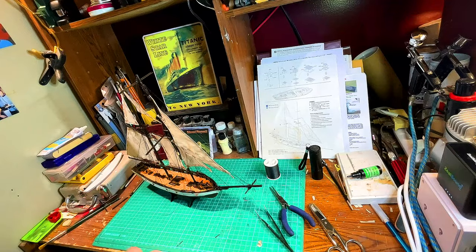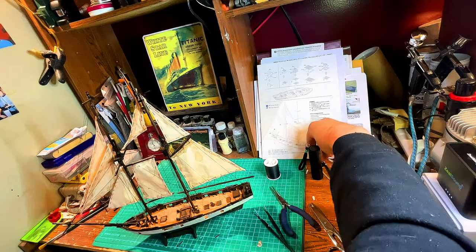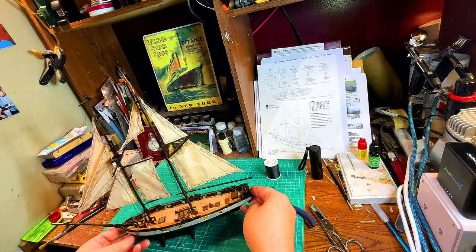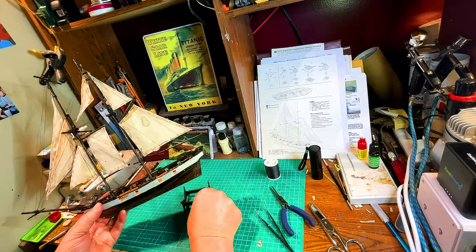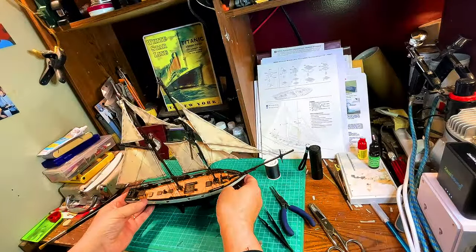And we're going to put a little bit of super glue on all the areas just to kind of reinforce it. There. So that is the last of the rigging. And we have the sails on. I think the last thing we can do is we need to put the anchor on. But let me show you guys the ship.